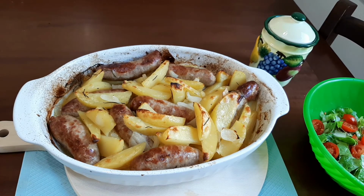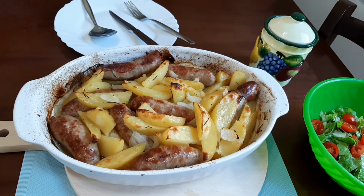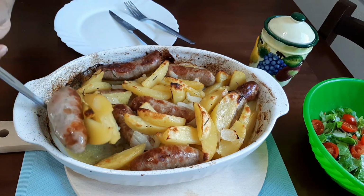This recipe is good for lunch and is compatible with green salad.